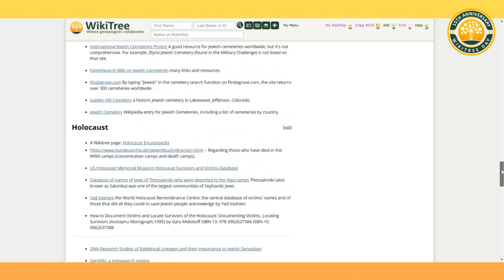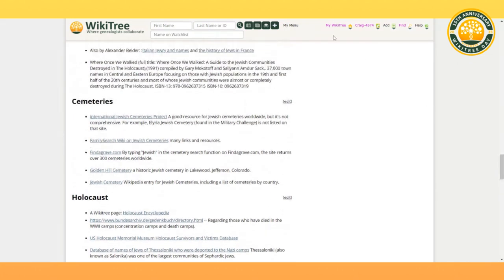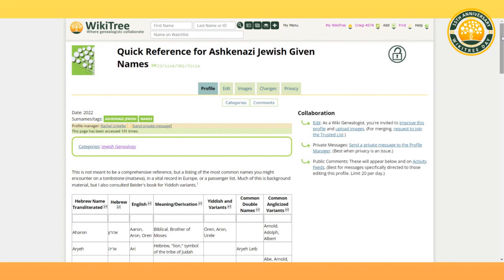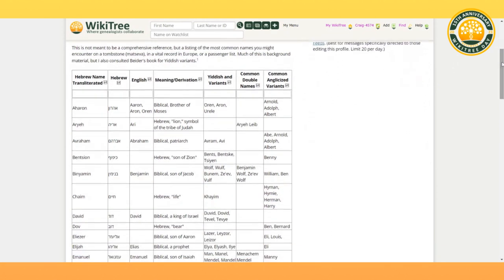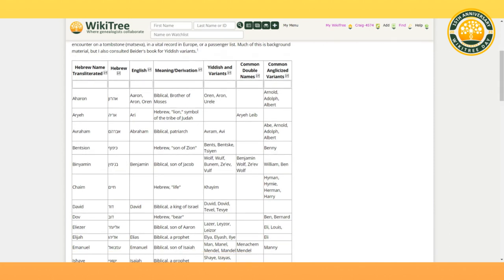Now, we do have some challenges when it comes to Jewish names and searching for these sources. This is just a really quick reference of given names. I'm going to scroll down so you can see our table. It's not comprehensive, but it does give you a lot of names that are typically found. We can always add more names as we come across them. The table at the top will give you the columns and what we're looking at. So let's take something like Abraham. Abraham, as we might know it in English, would have a different name as a Hebrew name translated. For Hebrew, it would be spelled this way.